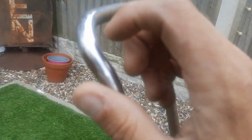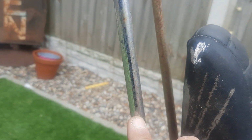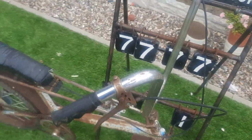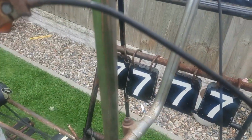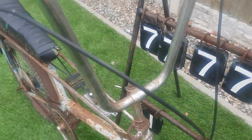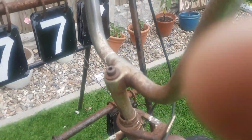Now this sissy bar, the chrome work on that, for 50 years old, set outside, is something really quite interesting. And I know that chrome work will clean up lovely. The chrome work on the bars will also clean up very nice. Normally the rust just sits, doesn't it? Bit of bird poo, but nothing a bit of chrome polish won't remove. Again, down here. Let's get you around this side. There you are. See it, guys? Lovely chrome work on this bike.